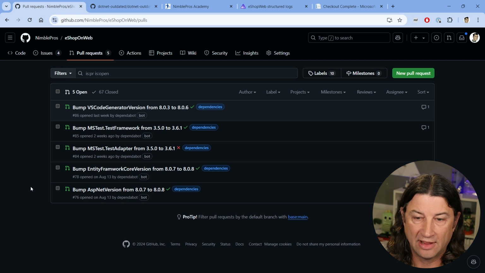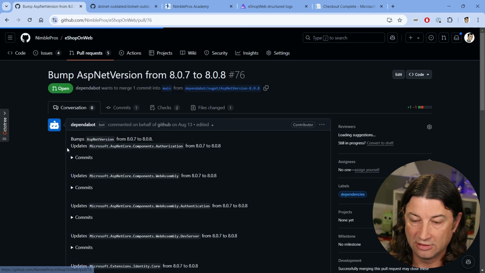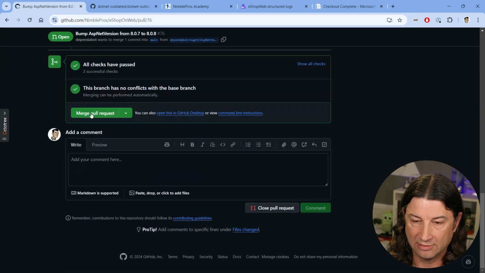Now you'll notice that we have these different pull requests that I showed you a moment ago. What's going to happen is as dependabot realizes that these updates have been made, it's going to automatically go and close all these pull requests because I've already taken care of all or mostly all of them by using the command line. So a much, much faster approach, because if you try and do them one by one from the pull request, even though it's a really nice feature that it gives us, you have to go into each one of these and merge it.